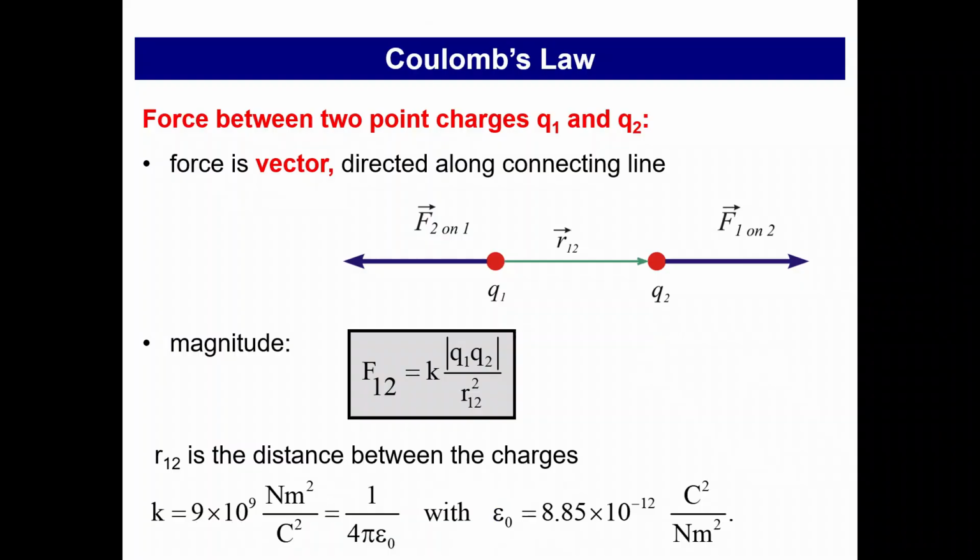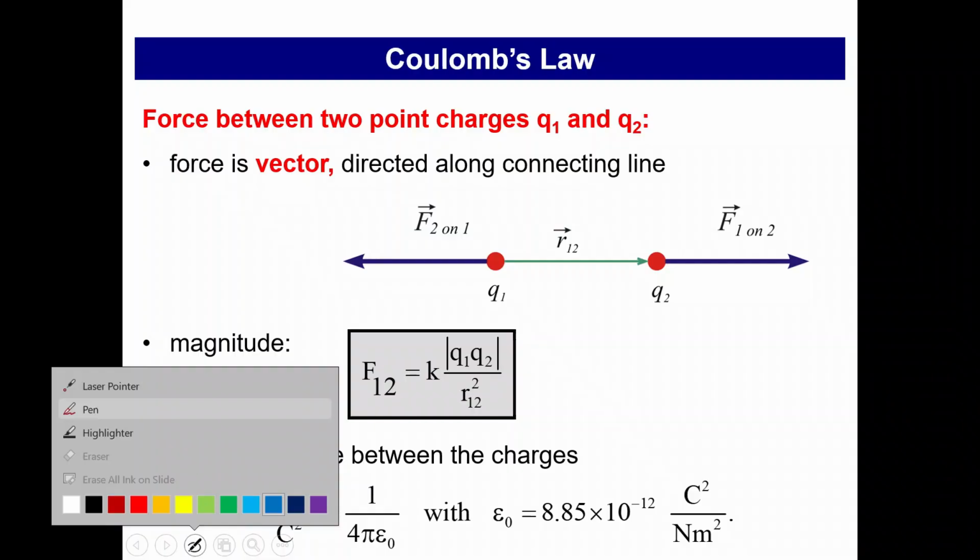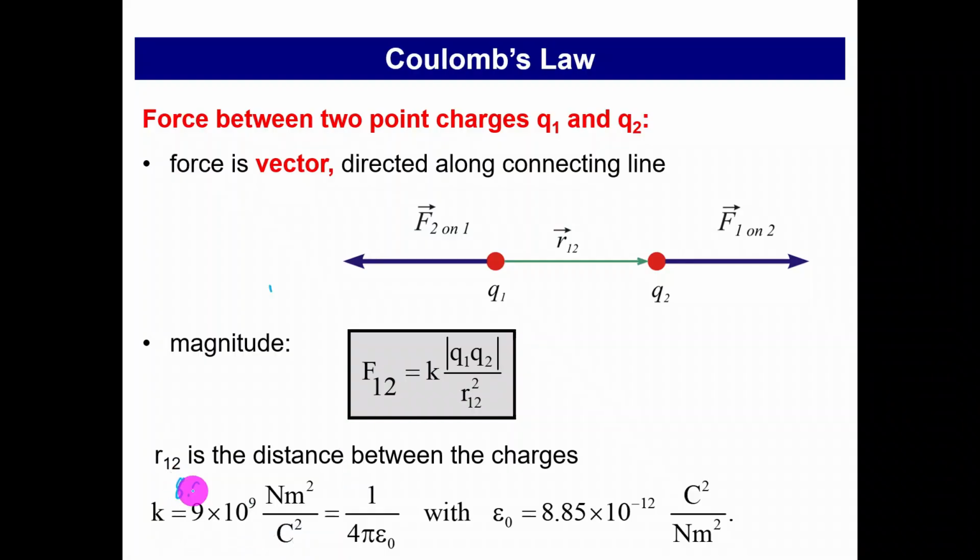So lowercase k is not technically a fundamental constant. It is always true, though. It's approximately 9 times 10 to the 9 newton meters squared per coulomb squared. A lot of times it's written as 8.99 times 10 to the 9th, because that's actually more appropriate. You'd have to check the formula sheet as the version that I have on there for you. It's probably the 8.99 times 10 to the 9th, because it's more specific. Some people like the 9E9, 9 times 10 to the 9th, because it's a little easier to remember, but since you don't have to memorize it, just use the version on the formula sheet.